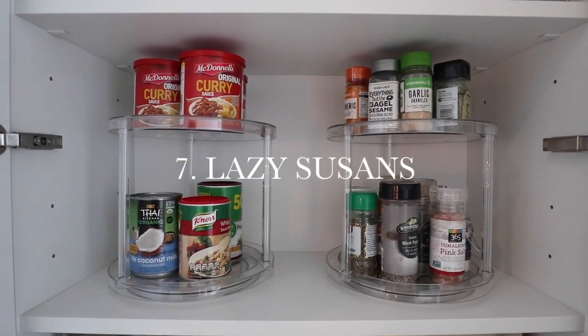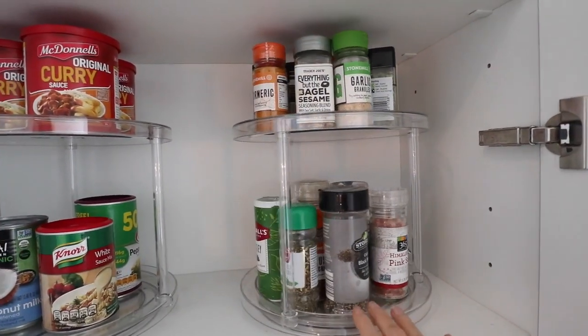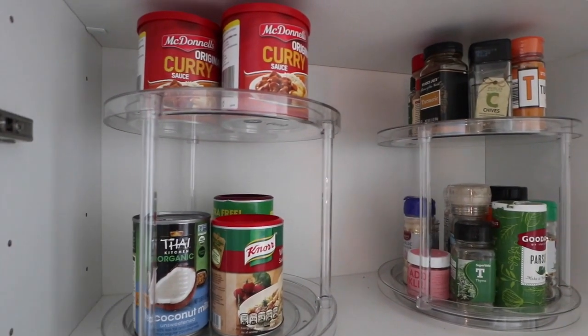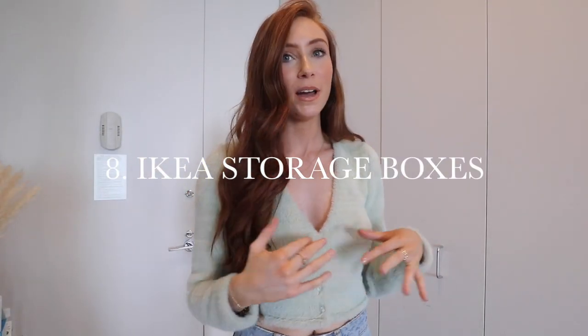Next up, the kitchen. Number seven: the kitchen is probably my favorite area in terms of how I've organized it. A standout product has been our lazy susans, which we have on the shelf above the sink. These are the best things ever for utilizing space — you can fit so much on them, they look really slick and tidy. They're also great if you have high cabinets because you utilize all that space. They're not too expensive either.